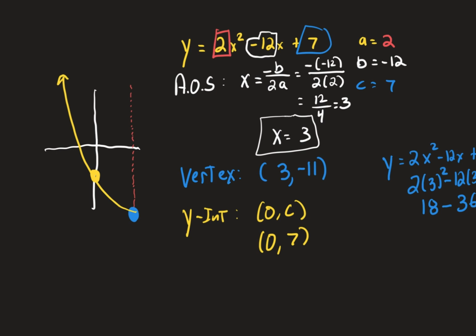Well, how do we do the right-hand side? Today we're going to say, okay, we know this distance. We've talked about symmetry. That's the point (0, 7), and the vertex is the point (3, negative 11). So I know that distance is 3. Because that's the axis of symmetry, I know I have to go 3 values this way, and I can put another point because it's symmetrical. And then we can graph the second part of it. So there's the graph of the equation y is equal to 2x squared minus 12x plus 7.